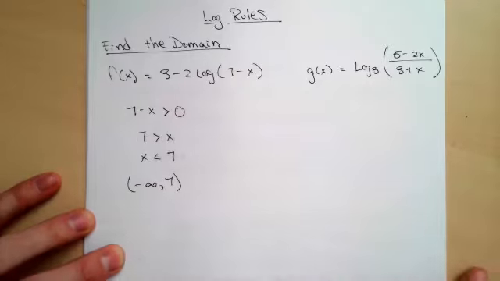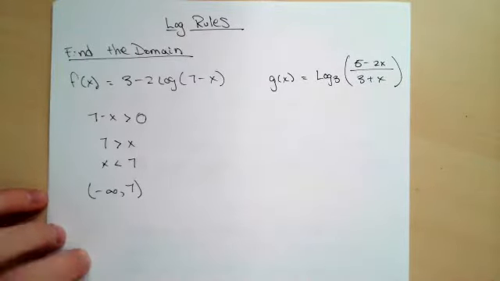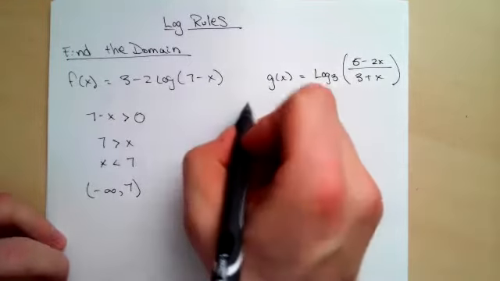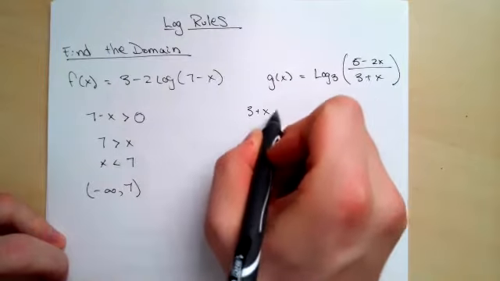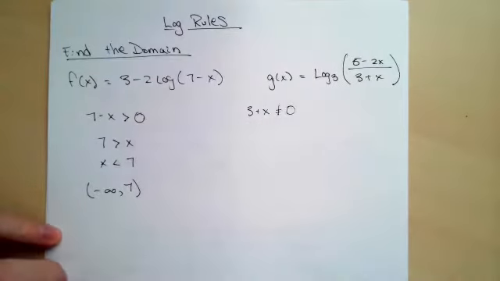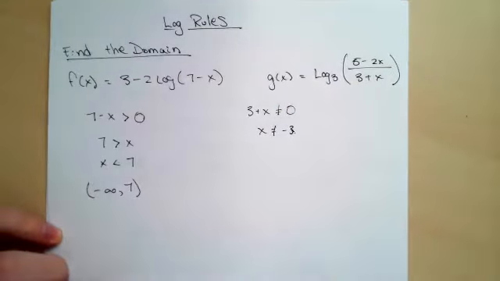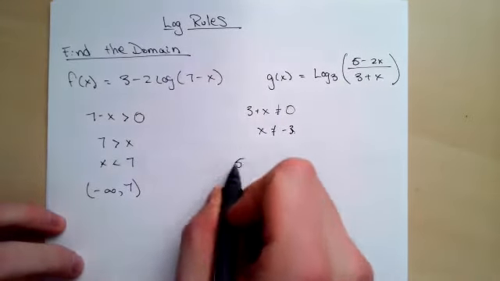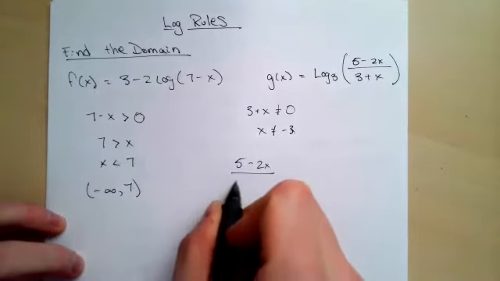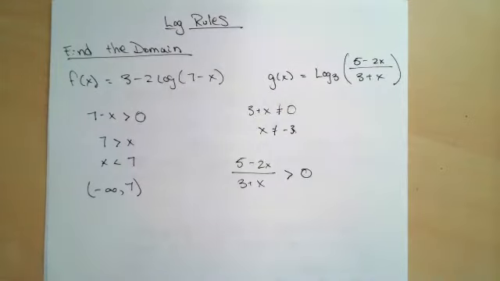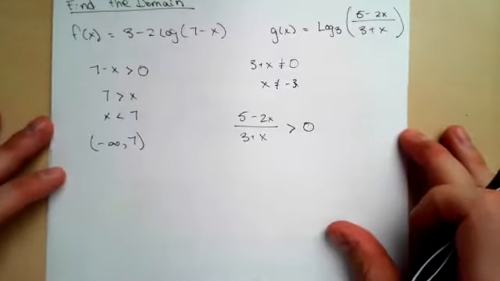This one's going to be a little bit more complicated. Again, only a log function, but we do also have this rational function inside of it. So we do know that at least the denominator can't be equal to 0, so x cannot be negative 3. There's maybe one rule we can apply. Now, the other thing we have to consider is that the entire expression inside of a log is strictly greater than 0. So that is our domain defining inequality.